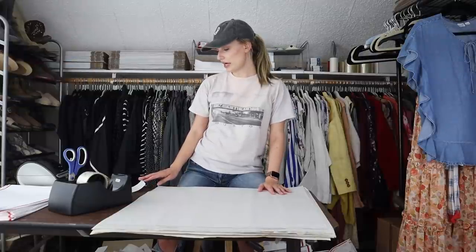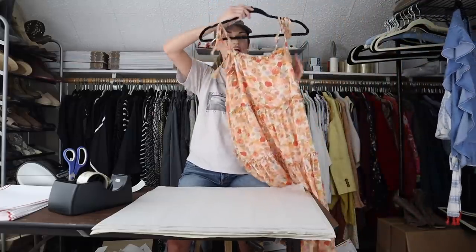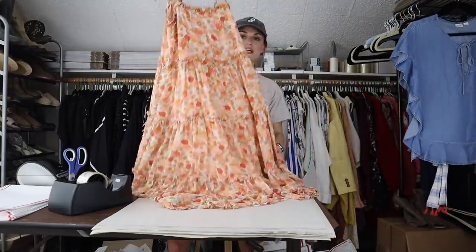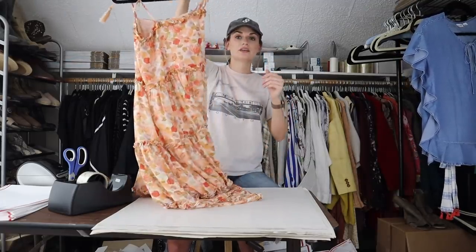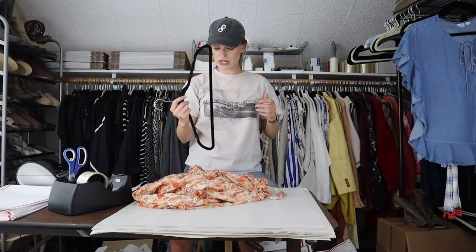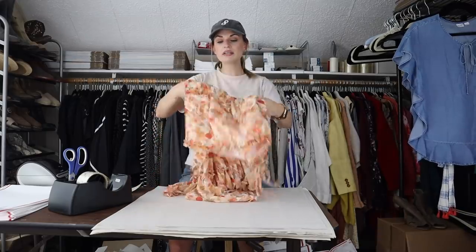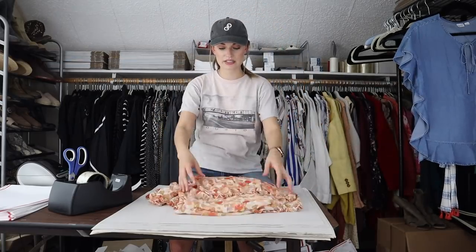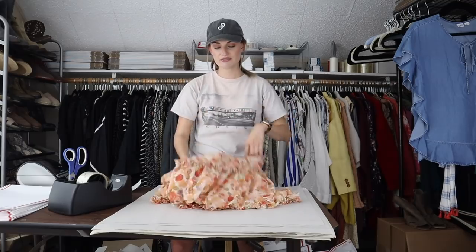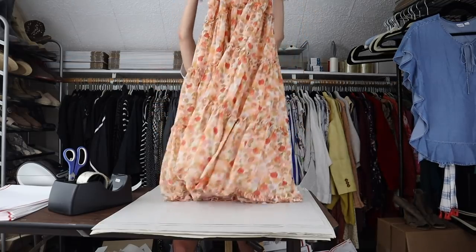Okay, next, a four item bundle. First off is this dress, really pretty. I hadn't heard of the brand, it's Storia. Some of their stuff, it seems like, can sell pretty well, maybe like around the $50 range. I think it depends on how substantial the piece is. I mainly got this because I thought it was super cute with the tiered ruffle designs, kind of like a baby doll look. I feel like I folded this terribly. Also has a floral print. It's fully lined. So yeah, that's the first piece.